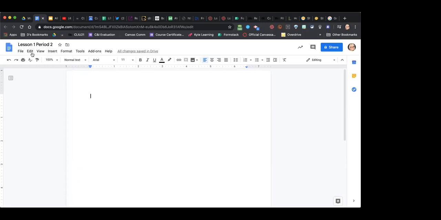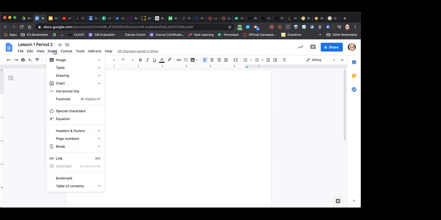Not everything, but there are some things that are definitely different. So here's one of the great things about G Suite as well. If I want to go to insert an image, I'm going to pause for a moment. I have a question. The question is, in my experience, how accurate are the translations?